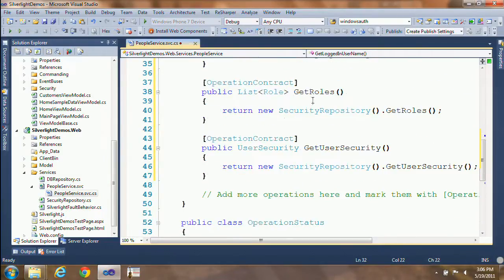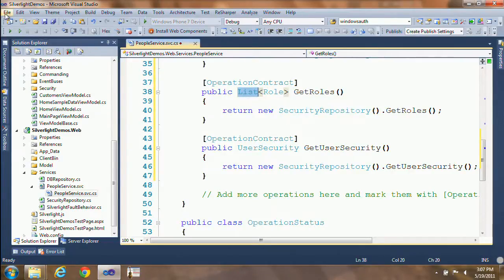I also have one here you can see called get roles, which I'll come back to in the next section. It's going to return these. Now the reason I like to do this, the gentleman up here was talking with me about membership providers. Some of you may use groups though. Quite a few of you raised your hand when I said who uses groups. So what I'm going to do is make it so that I don't really care what you're using. You could just switch out that security repository, and it could be membership, it could be Windows, it doesn't really matter. You could even do custom if you'd like. And then we're going to call back into that.